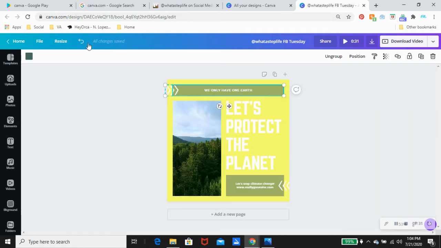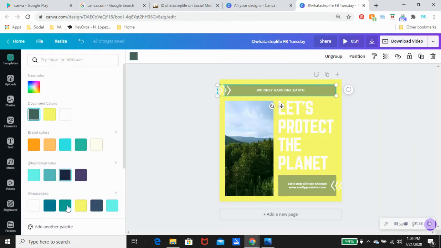That means I'm going to have to change all of these other colors. It's all just a little too muted for me. And you see here, change all. This is going to change all the colors that are the same color in that template. So since I want to go ahead and do that, I still don't like that color. I don't like that color either. Checking my other brands.